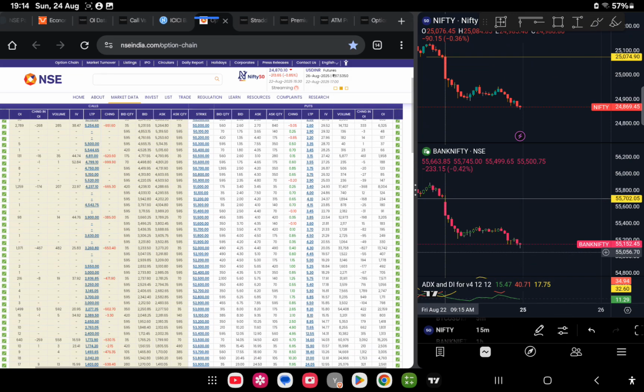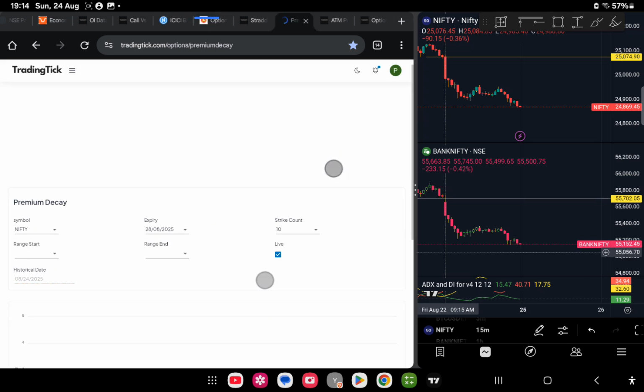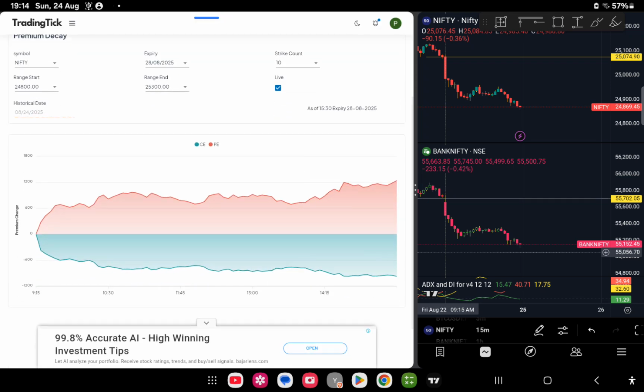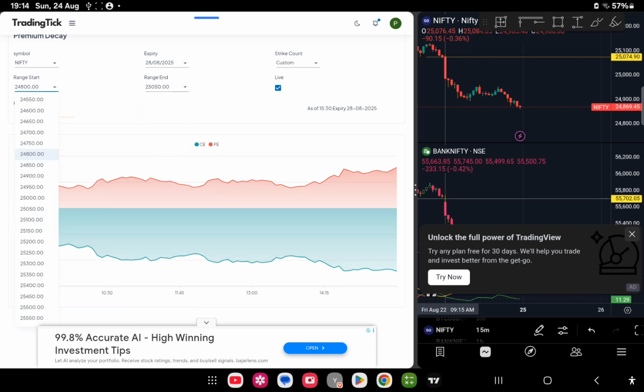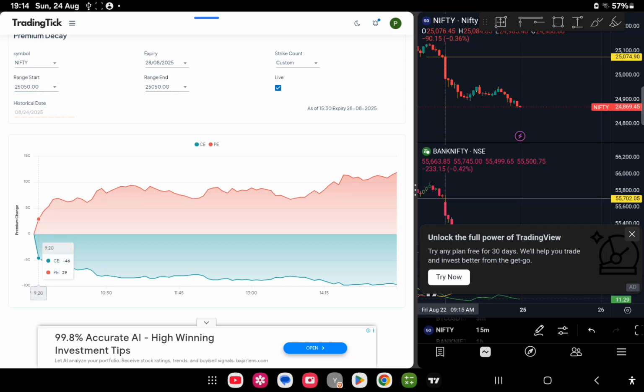Okay, now we'll move on to the important part, that is the premium. So we'll see how price action moved, and this is basically for long straddle and short straddle. Okay, we'll keep the price action 25,050 as the start range and the end range. So you could see from the very start, the buyers are equally building up with the sellers, and almost up till 10:40 there's only a minute difference. At 12 you could see the decay was favorable to sellers, but at the end it was buyers who were winning with a very small margin.